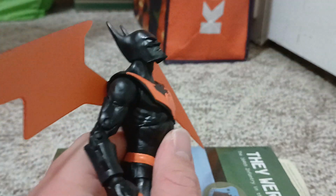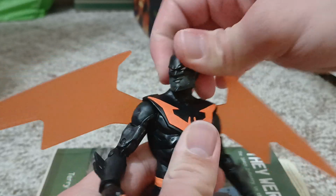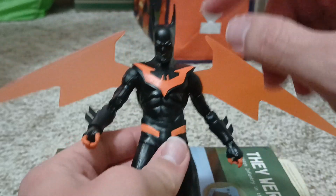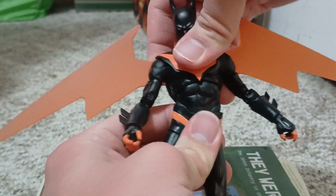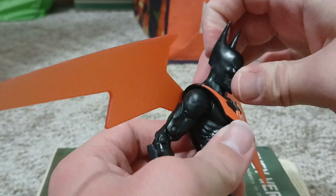His head only goes up about that far. Now, if you use the articulation in the torso, you can get it higher. You can look side to side. You got tilt. You can look down that far. Then, of course, the typical torso movement. You got a joint up here and a joint in the lower torso. So combined, you can go that far back, about that far forward, tilt, and swivel. If you get it not super far back, but far enough, you get a pretty good flight pose. For the most part, his head doesn't go as far up as you might want it to, but it works.